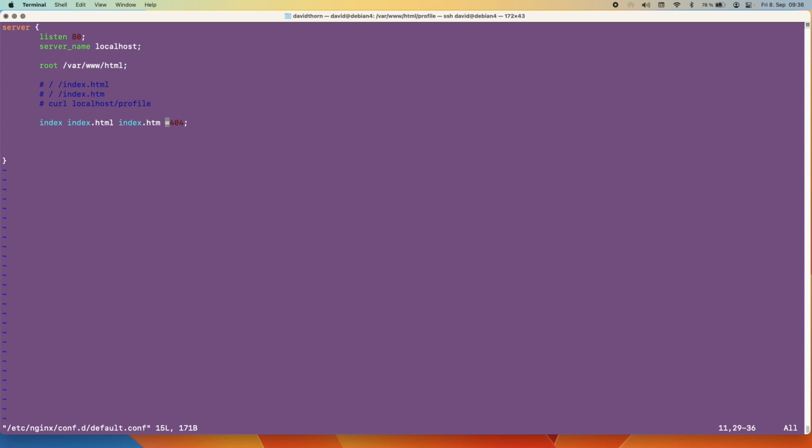So this is showing you the basics. Now there is something else that we could talk about called the location block, but I think that's enough for this one tutorial. Okay, I hope this has been enough.